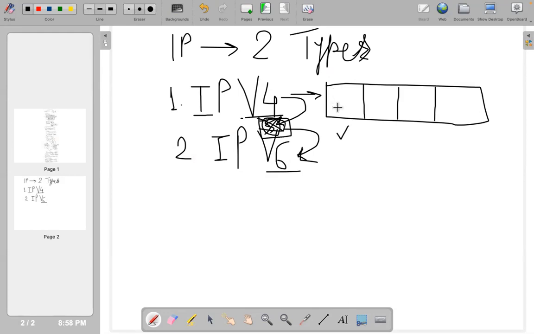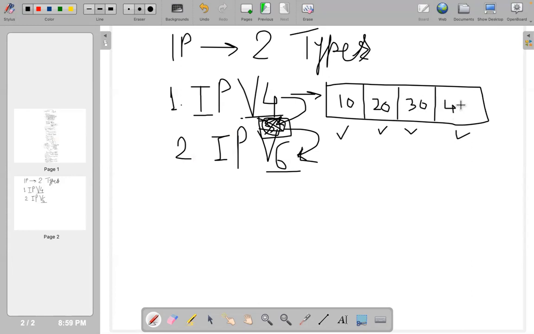So this one is called an octet. One box you can think of as an octet. I will tell you the actual meaning of octet, but as of now, think that this is one octet, this is the second octet, this is the third octet, this is the fourth octet. The first octet number is like, suppose 10. Second is like 20. Just any number I can take, randomly 20, 30, 40.